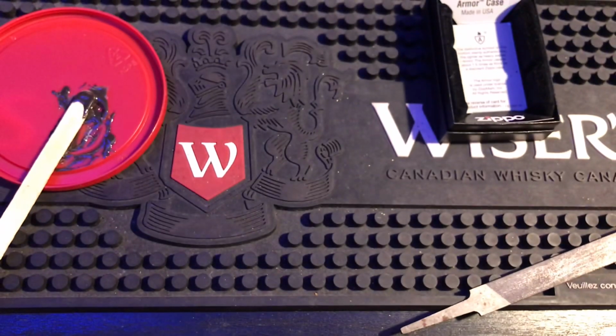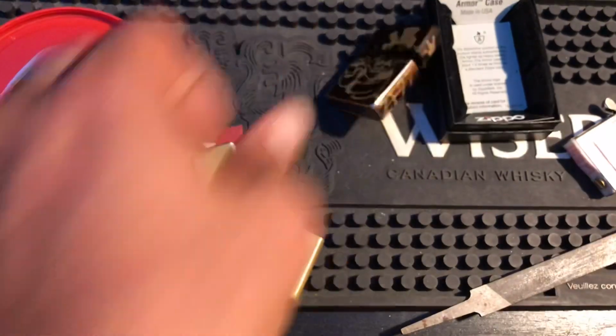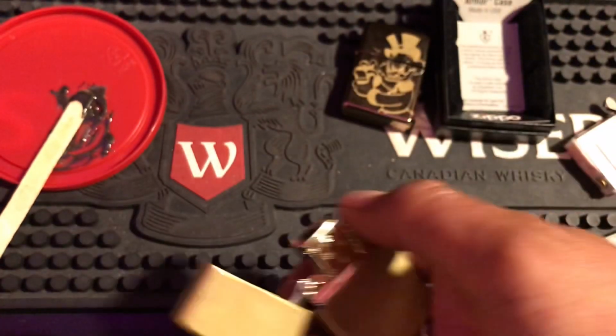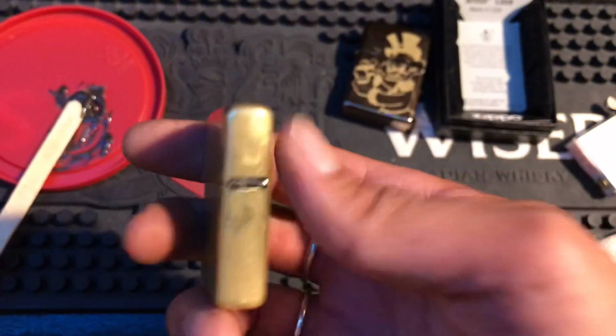Speaking of putting a Zorro insert in there, I'm going to do that right now. I'm going to take the old Scrooge. I'm going to put it in there. Yeah, nice. The lid is very strong. I'm very happy with that.